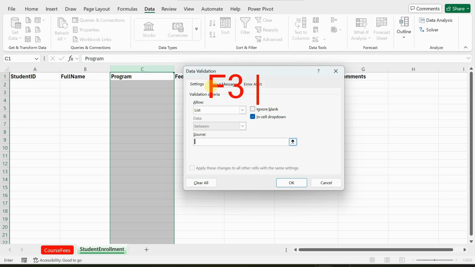Now, if you are using a laptop, in order to activate the F3, you may need to press the FN or function key. On most laptops, if you press F3, you will not get the pull up of the column until you press the FN key as well. So just look out on your keyboard layout. But on a desktop computer with a normal standard keyboard, F3 will do.